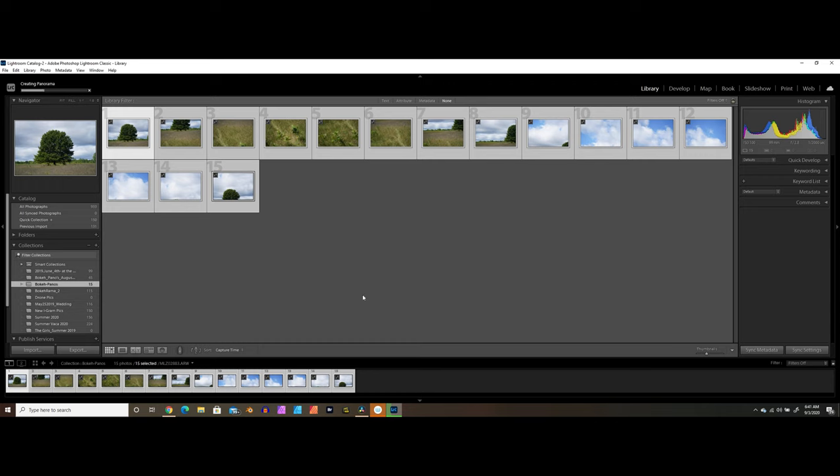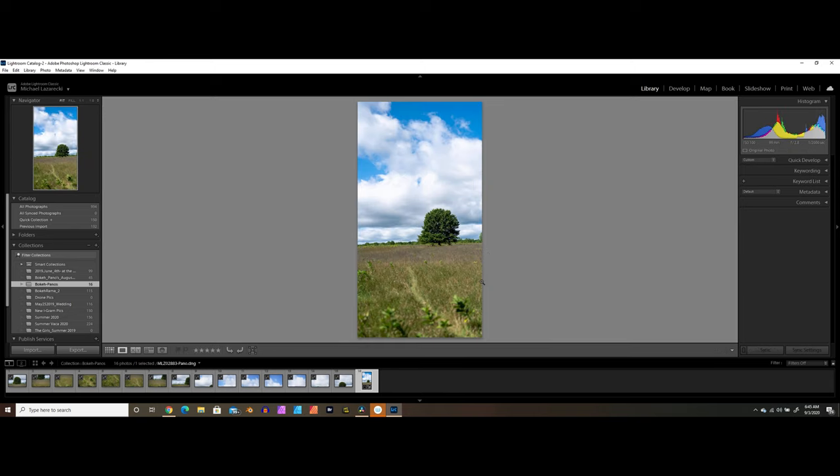The more images you have in that Brenneiser photo, the longer it will take to process, and it also depends on the power and speed of your computer and image processor. If you've got a high-end graphics card this might take no time at all. I run an RTX 2070 and you can see how long it's taking. We now have our Brenneiser method style photo. You can see where this creates a really interesting type of compression and just gives it a different type of look, which is super cool. Just to give you an idea of how large an image we just created — after the crop, it's just under 12,000 by just over 22,000 pixels. That's just about a 262 megapixel image, which is crazy. You could print this huge and still have incredible detail.